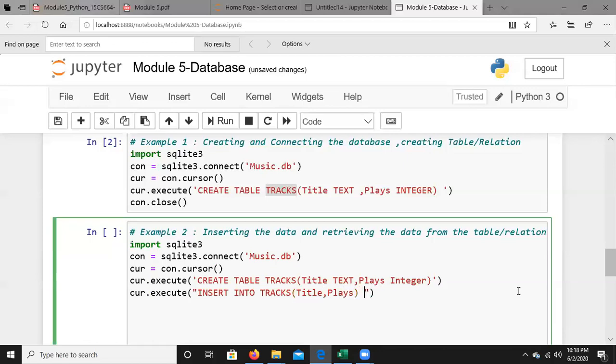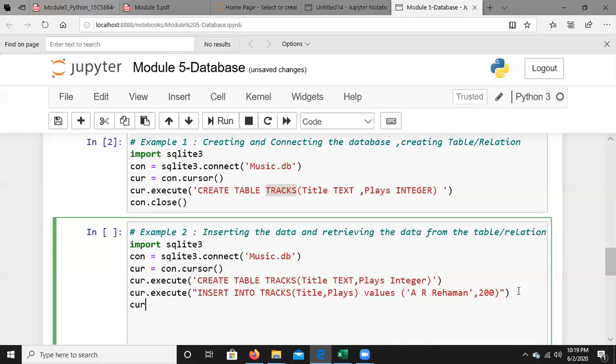So to these columns, what do we need to insert? We need to insert values. Specify the keyword values. Then that is followed by the value or the data. The first one is of text type, so I'll give the data as AR Rahman. Then the number of places, I'll give it as 200. The track records of AR Rahman has been played how many number of times? 200 times. The first record is that one.